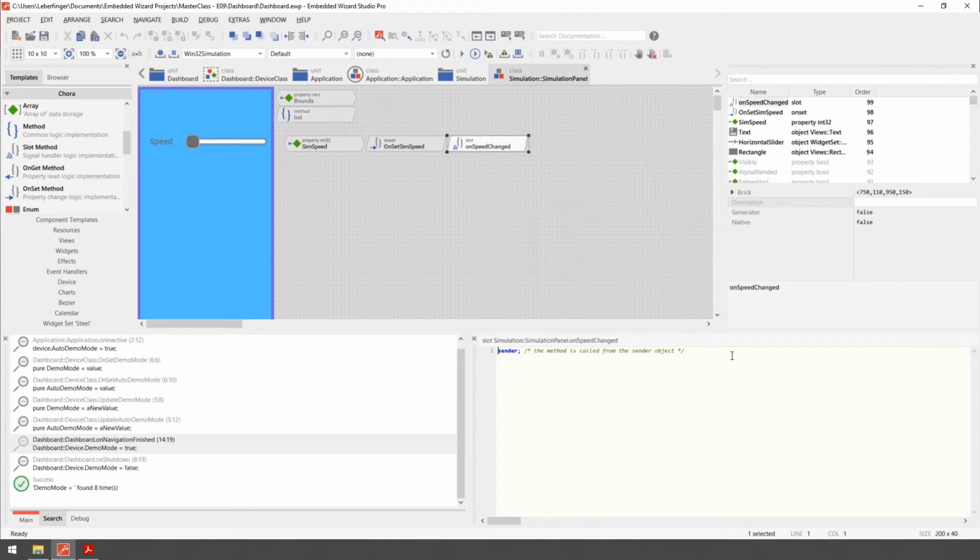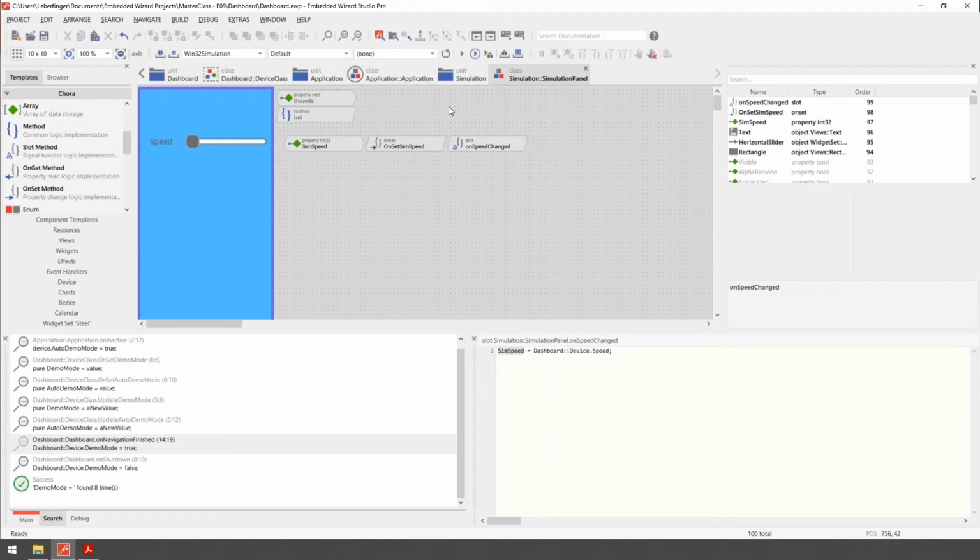Within this on speed changed, I simply know that something changed on my device speed property, and I can now say sim speed becomes my dashboard device speed. So it really just assigns the value of my device speed to my sim speed.